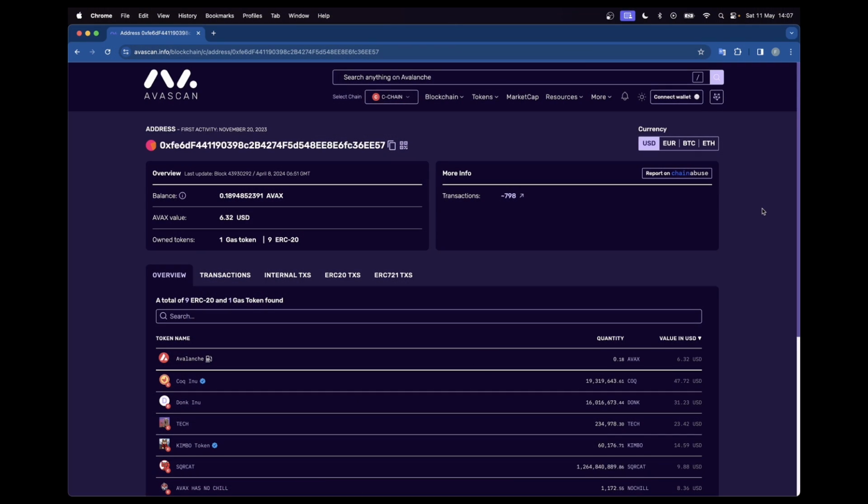Okay, now let's see a more concrete example. This is a platform, not the most readable, I grant you, where you can see the total balance of a user on a blockchain called Avalanche. So this is, for example, my wallet address, and I can see that I have this balance.